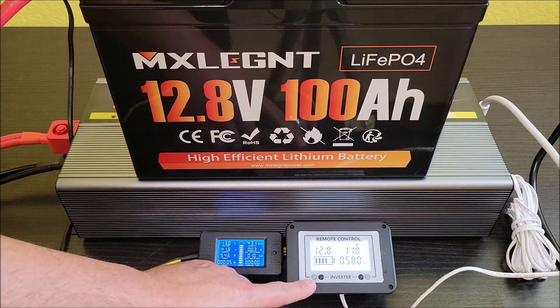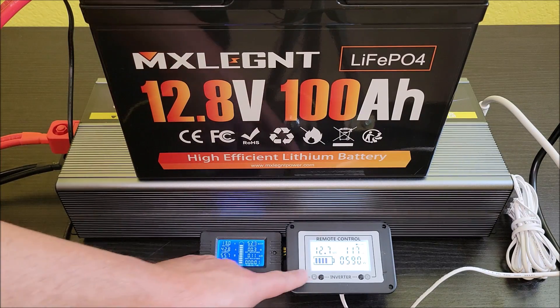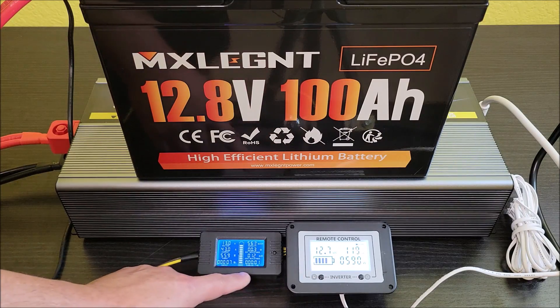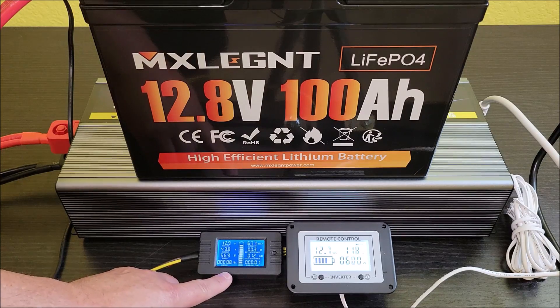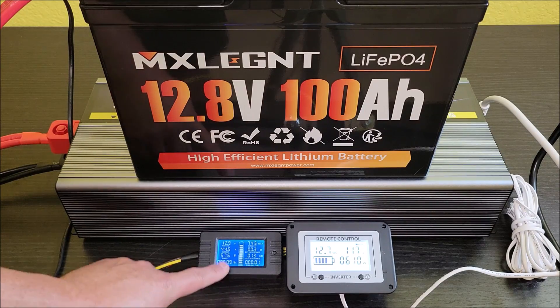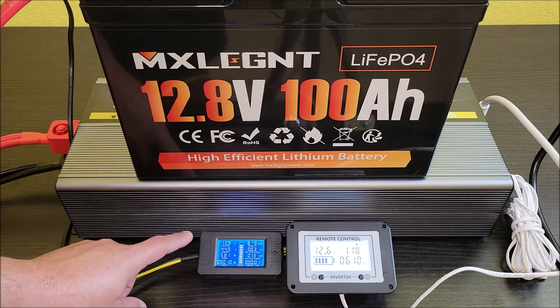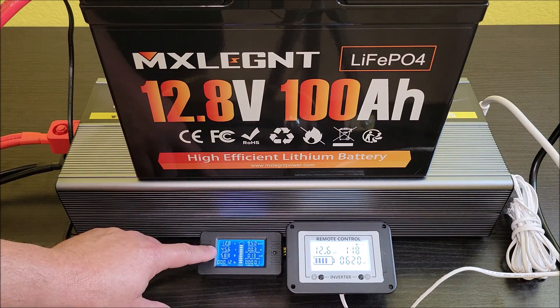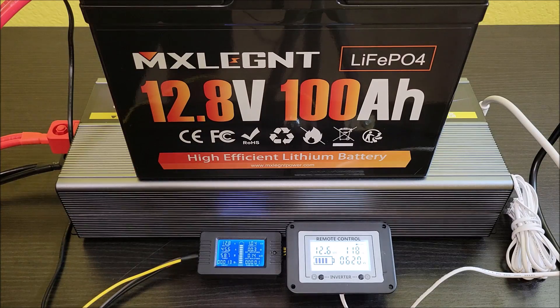There's a difference between the two monitors. The inverter is reading 570 to 580 watts, but the battery monitor is only saying it's pulling about 550 watts from the battery. One of these isn't quite accurate — I'm going to go by the battery monitor since I've used it for all my battery tests and it's been pretty reliable. It keeps all the specs on how the battery did and I reset everything for a clean reading. Right now we're pulling about 45.5 amps from the battery at 12.8 volts.